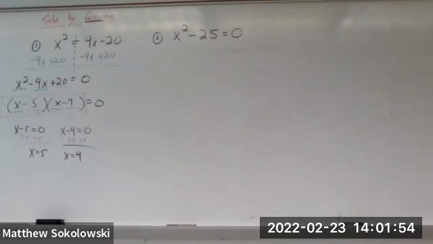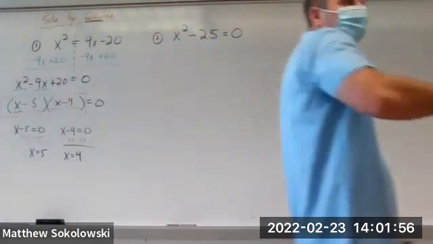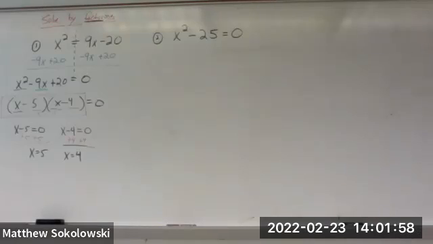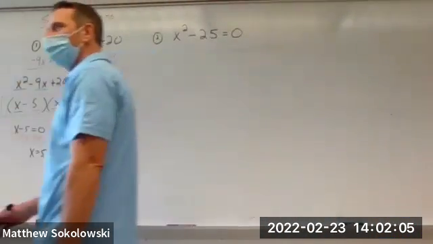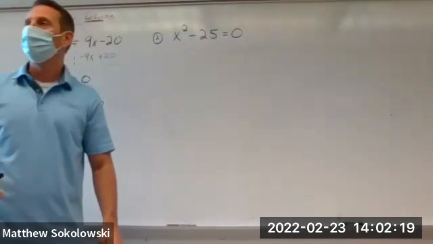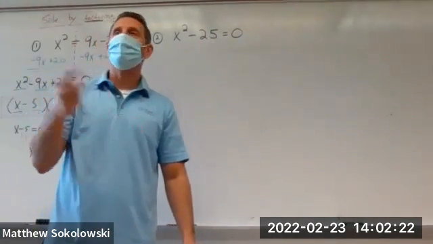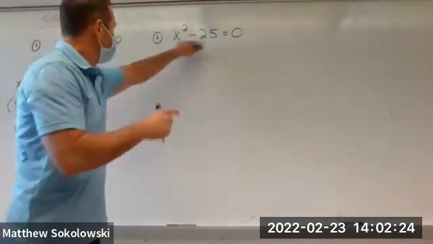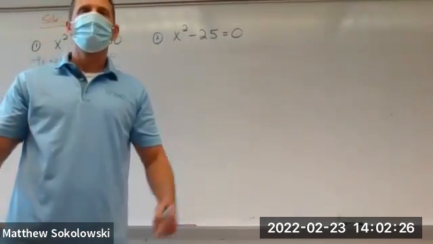All right, how is this one different than what we've seen, or how is it even different than number 1? Go ahead, Haley. Okay, it's already everything's on one side. Eileen, what else? It's a binomial. Very good math word. Binomial means there's what? 2 terms. Yeah, this one had 3. Look, 1, 2, 3. This one only has 2. Normally, when there's only 2 terms, we were able to pull out a GCF. Is there a GCF? No.